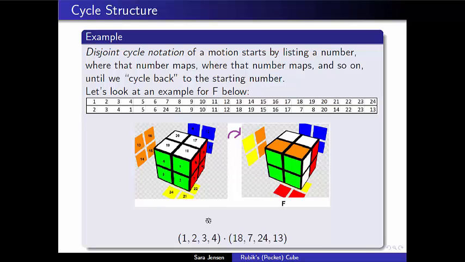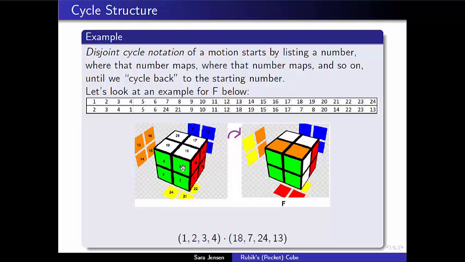And now we're going to pick something else that moves by this function. If the 1 is moving, the 18 is attached to the 1, and the 18 is going to need to move too. We can see that the 18 from our chart moves to the 7 spot. And then we ask, where does the 7 go? The 7 moves to the 24's spot. The 24 moves to the 13 spot. And lastly, that 13 spot moves to the 18 spot, back to where we began for this particular cycle. So we close the cycle and we move on.